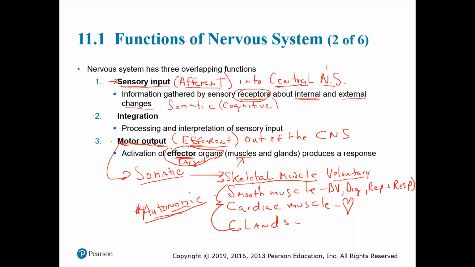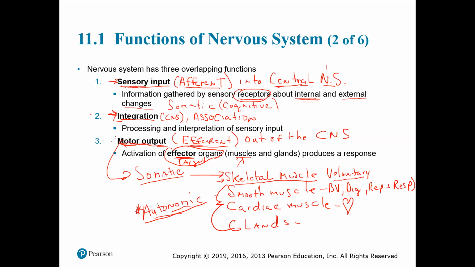So in between, and these are usually in the CNS only, you have what's called integration. So you could have sensory neurons, motor neurons, and you have integrative neurons, or sometimes they're called association neurons or interneurons, which you'll see. So the interneurons are basically between sensory and motor, kind of integrating. And sometimes they're between sensory pathways too, between two sensory neurons. But for the most part, they're in between sensory and motor.